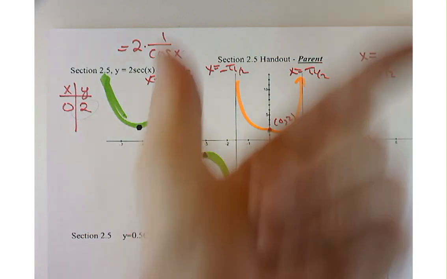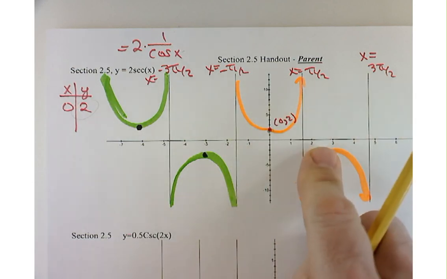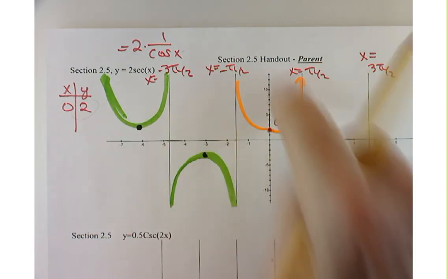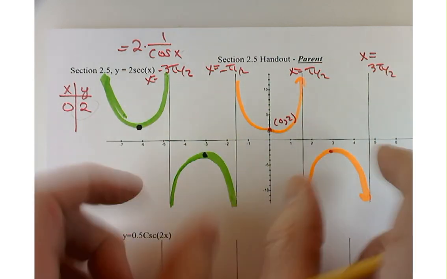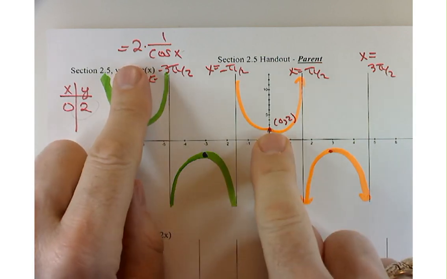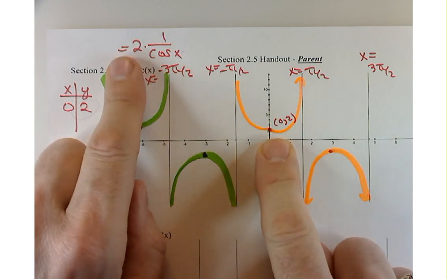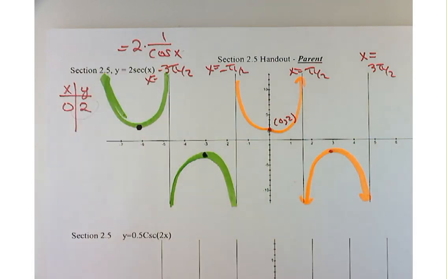So I knew that this point had to be on the graph at 0 and 2. That means the graph is facing up here, and from what we've covered, the shape is going to alternate above and below the x-axis in these little corrals created by the vertical asymptotes. Does that make sense? Okay, good. Yes? We can skip the table part if we just know the formula. Basically, this maximum height and this minimum height are going to be exactly the same as this coefficient. So you can look at that and say, oh, 2 and -2. It's the same as with regular cosine, and it's just graphical because it's not necessarily all the points, but the apex of each.